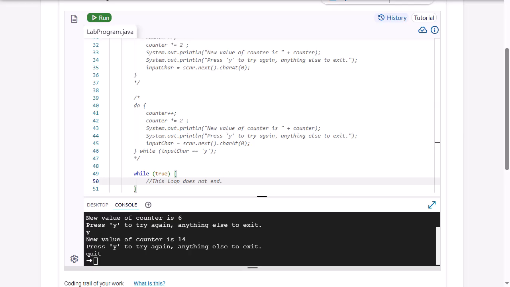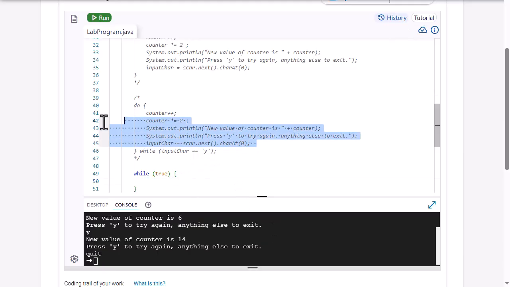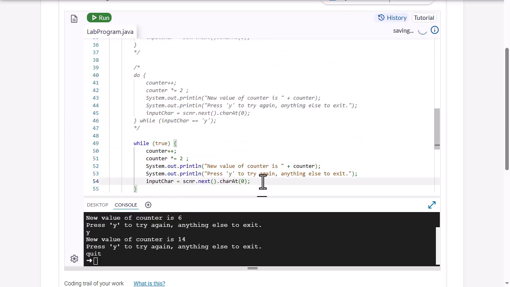But there is a way to get out of it. Let's say during this while true loop, and let's steal this code again, and we'll use it again for an example. So while true, we do our math, press Y to continue, and we'll get the character, and let's run it and see what happens.